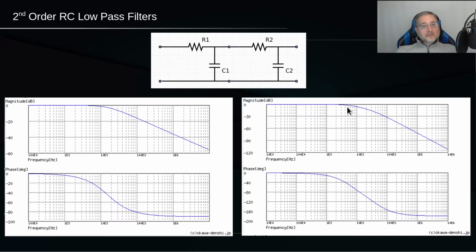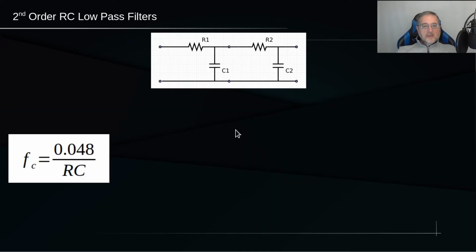Now, using some algebra, we could also calculate the exact value of the cutoff frequency. However, I am not going to show you the math here, since it is a long and boring calculation. And you don't want to be annoyed by that and stop watching the video, right? So, I'm giving you directly the final formula to calculate the frequency given the value of the resistors and the capacitors. This formula assumes that both resistors have the same value, and the same for the capacitors. And the formula is Fc equals 0.048 over the product of R and C.